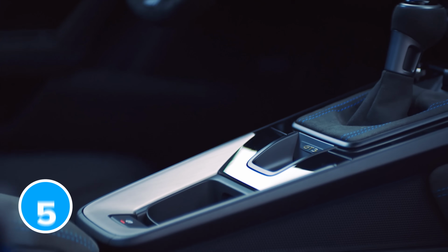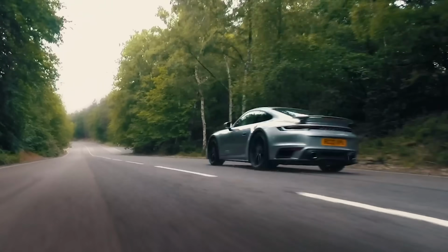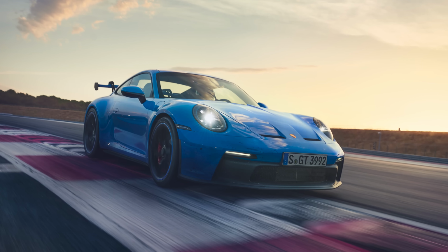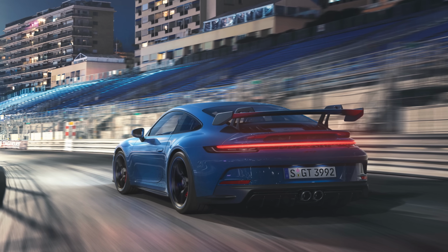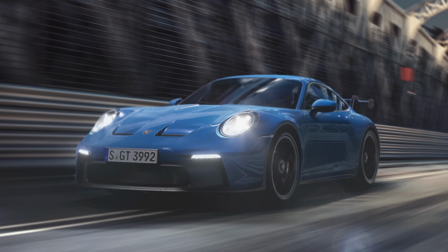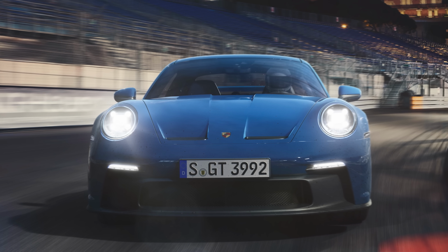If you choose to have your GT3 with the automatic gearbox, it'll do 0 to 60 miles an hour in 3.2 seconds. That's only half a second slower than a 4-wheel drive 911 Turbo S, and that's one of the quickest accelerating cars ever. The manual GT3 isn't quite as quick though, but it'll still do 0 to 60 in 3.7 seconds. Well, so long as you don't fluff your launch and gear changes. Now that's only slightly slower than the new 4-wheel drive Carrera 4S with an automatic gearbox. So impressive. But it's not all bad news for the manual GT3 because it'll max out at 199 miles an hour, which is a whole 1 mile an hour faster than the automatic version.